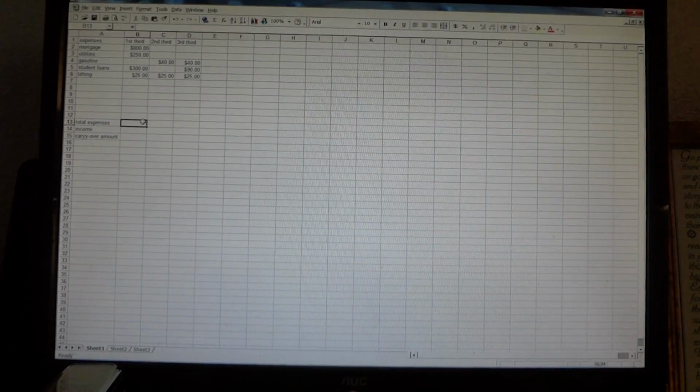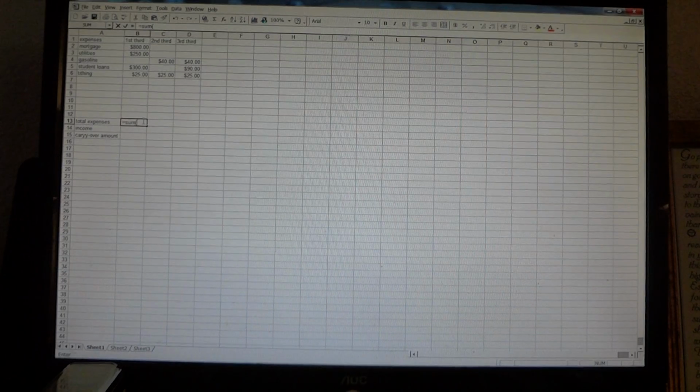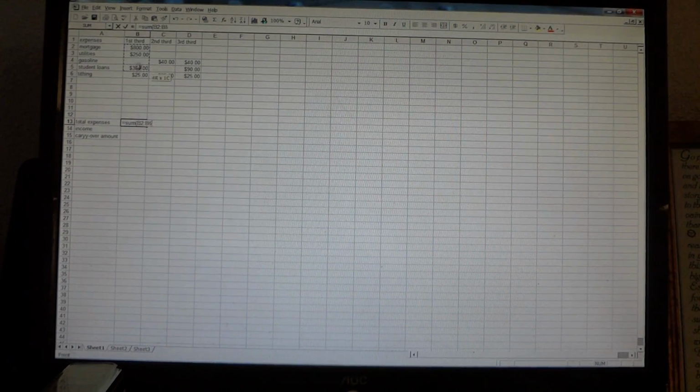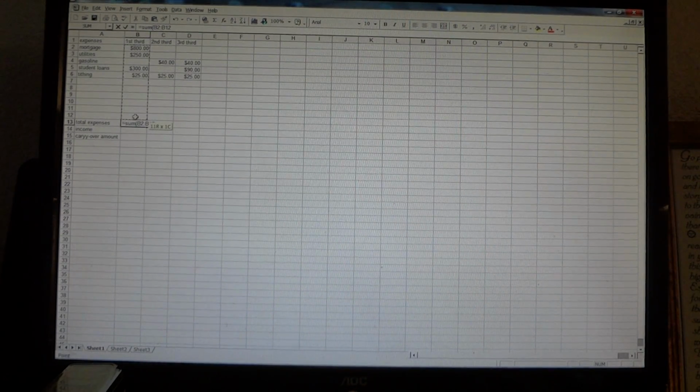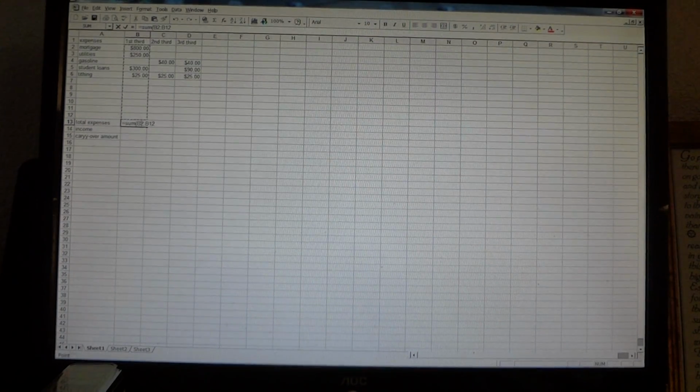So total expenses is simply equals sum, begin parentheses. Highlight all of those cells, left clicking and dragging. And again, I'm incorporating these blank ones because who knows, maybe I'll have to put something in there later, and I want it to fit into this function.